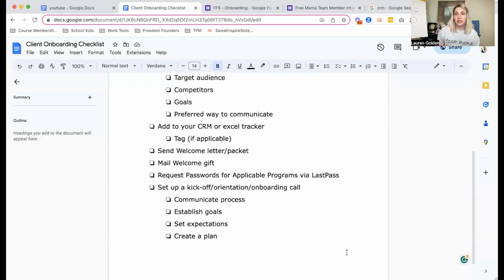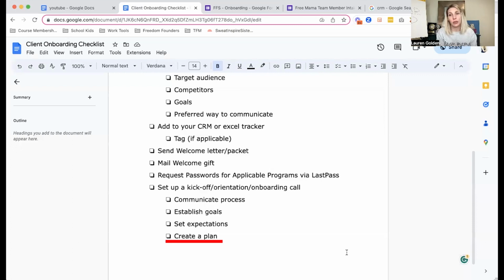But this is where we can start to talk about our boundaries. We can make sure that everything is feeling in alignment in terms of their expectations of success and what's actually realistic. Sometimes we have to bring our clients back down to earth a little bit in terms of, you can't have 45 launches 1 week from now when you're starting from scratch, for example. So this is where we really get to work on having those strong communication skills.